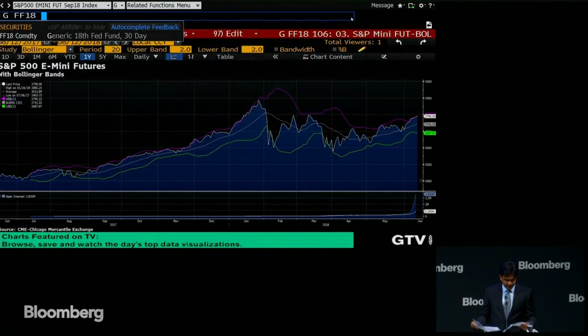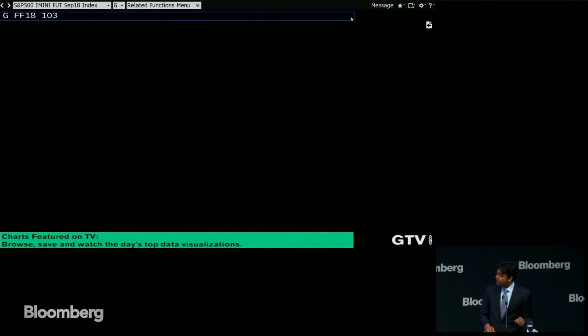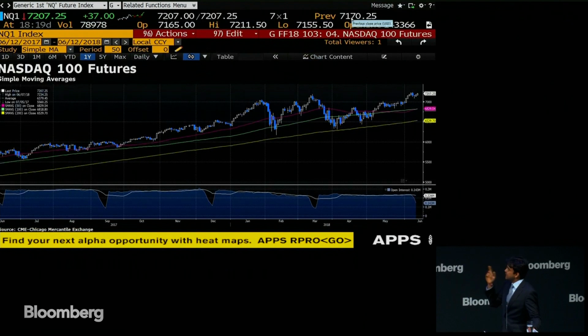So the next chart, please, Kevin, is the Nasdaq-100 Futures. In this case, what I want to highlight is, if you look at the top left corner, the ticker is the NQ1 index. What we've realized on Bloomberg is that most futures are only active for the front month, either the monthly expiry or the quarterly triple witching expiry. So those futures really trade only for that month or those 3 months.